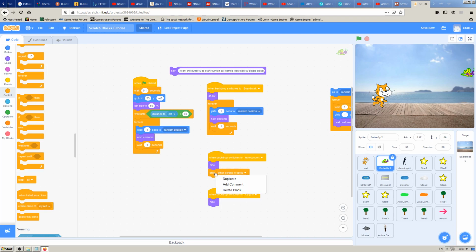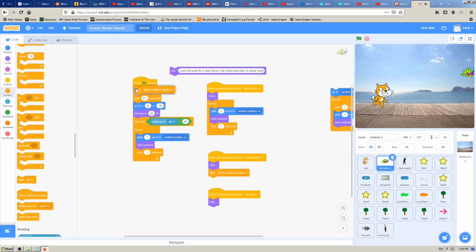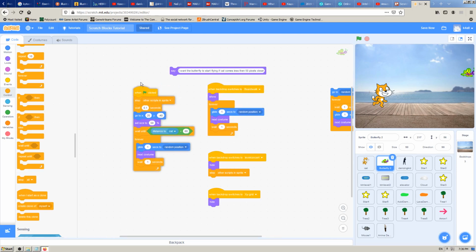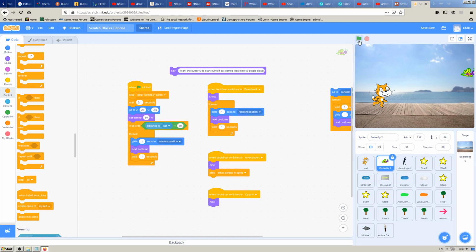Let me just try to stop when. I think I can add this one here. I want to stop this one when for the first time, and now it should work.